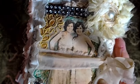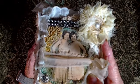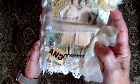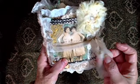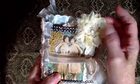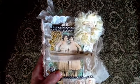It's got some Tim Holtz ladies and layers of laces, vintage doilies, laces and trims. This is a liner from like a jacket or something that I did the closure with. This is just a Shabby Chic little raggedy rose I got from Hobby Lobby, I think. This is the spine with the little roses. And this is the reverse side.